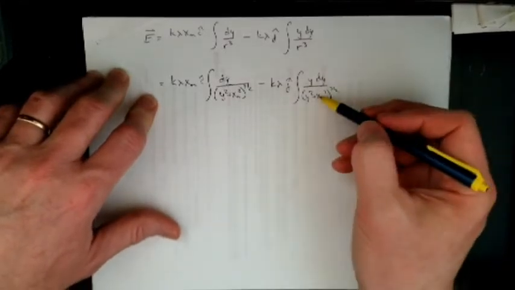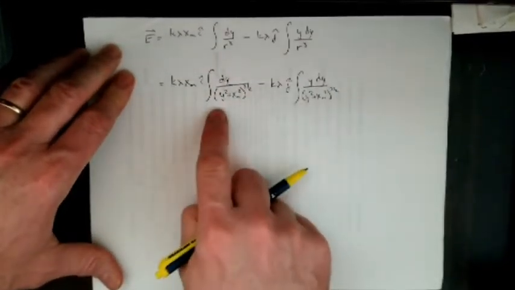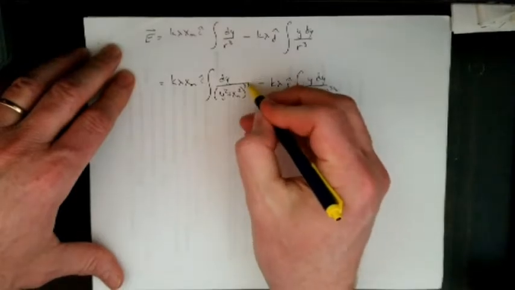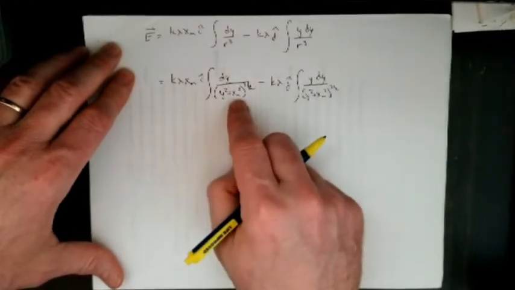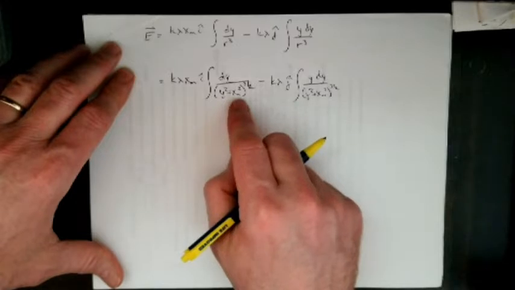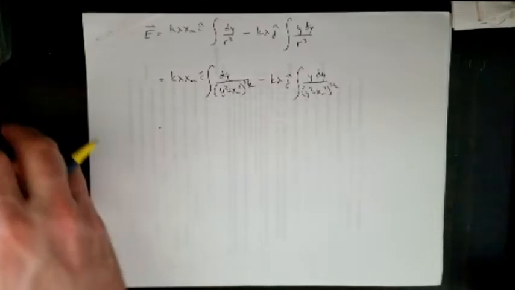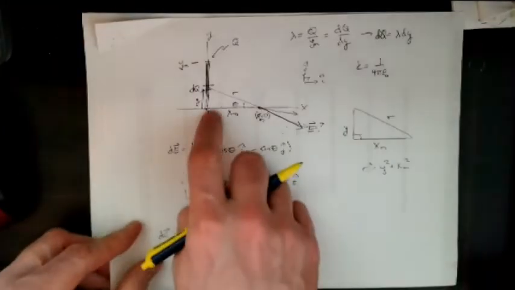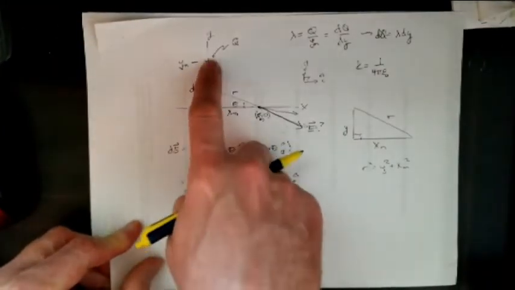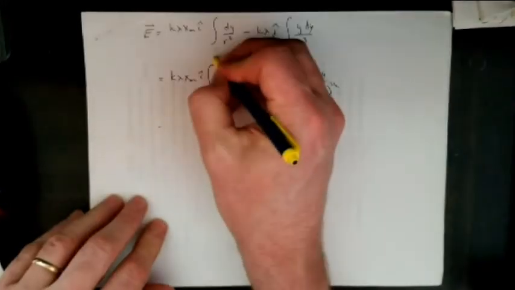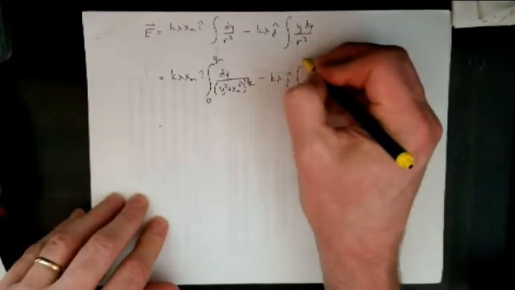This one we can use u-substitution for, like I've done in another video, and this one we need to be able to look up or to do from scratch. I'm not going to do it from scratch because I've done this enough times. For the limits of integration, we go back to our drawing right here. It goes from 0 to y sub m, the smallest value to the largest value. So 0 to y sub m.